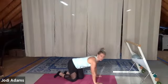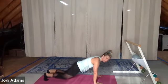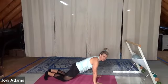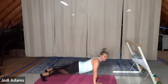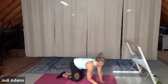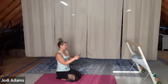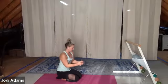It takes the pressure off and helps you as you're building the strength to hold for longer on your toes. So never feel like you're cheating yourself. I would much rather have you stay here than be here or here, okay? But we're gonna start on our forearms. We'll just move all the way around. It'll be great. All right.